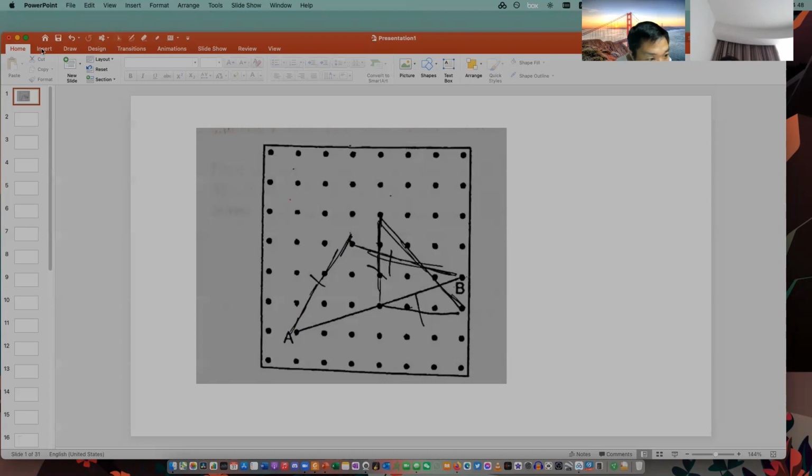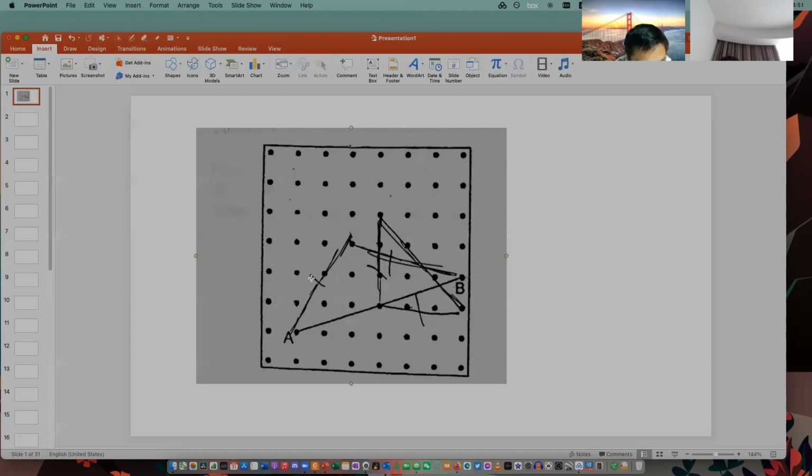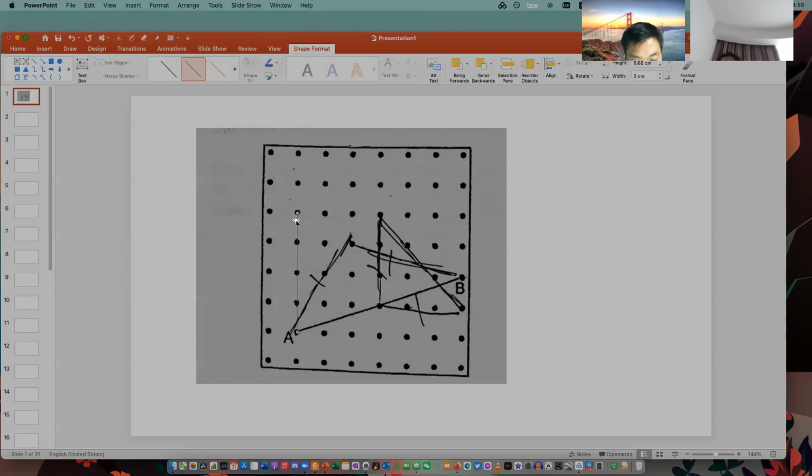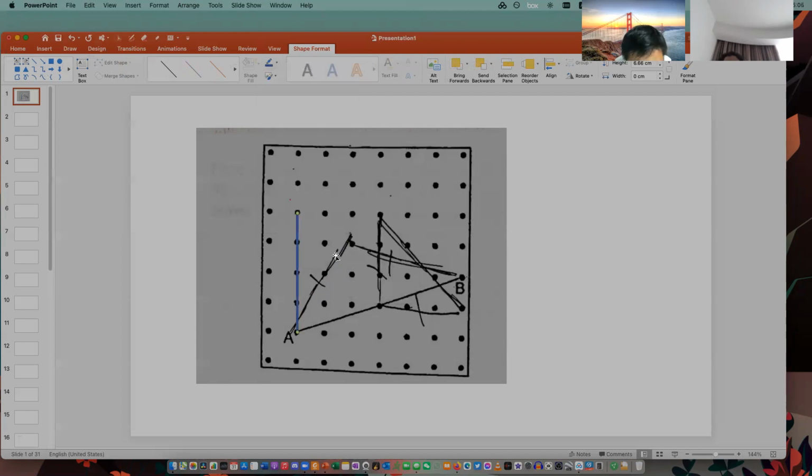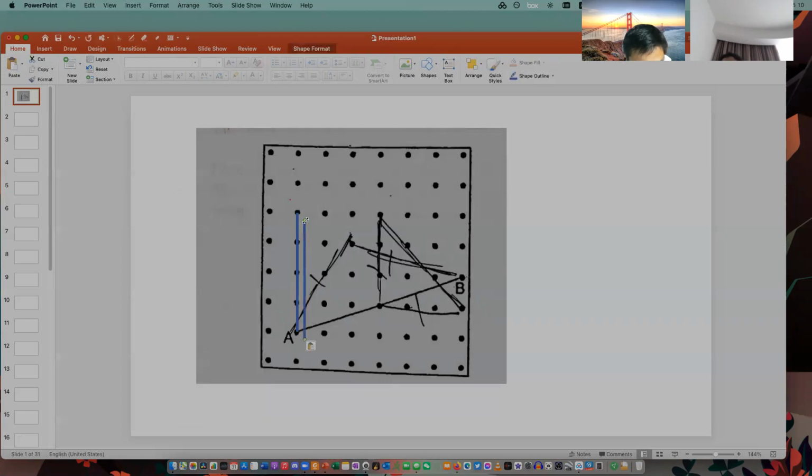So let me add one line first. Let me start with this. I go up 1, 2, 3, 4. I don't know yet. I'm just trying. So let me go up by 4, and then with this, let me go to the right by 2. In fact, I am also testing. So I go up by 4, I go right by 2. So similarly, for this one, I'm going to go down by 4.